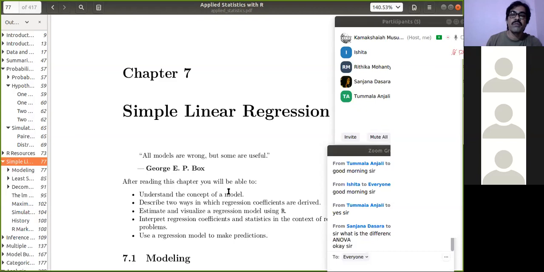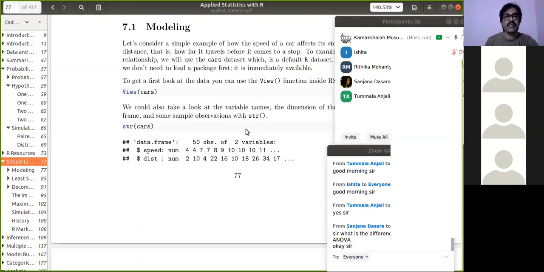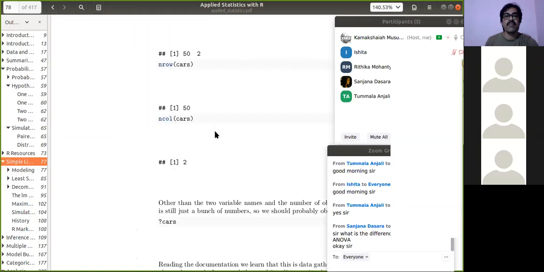I will not even be able to talk about regression totally in this class, because it is beyond the explanation, you have to work hard. See, here you have a lot of explanation for simple linear regression. So there are two types, simple linear and multiple regression. There is another thing, multivariate regression, that is different. In simple linear regression, you have two variables, y, comma, x. Y depends on x.